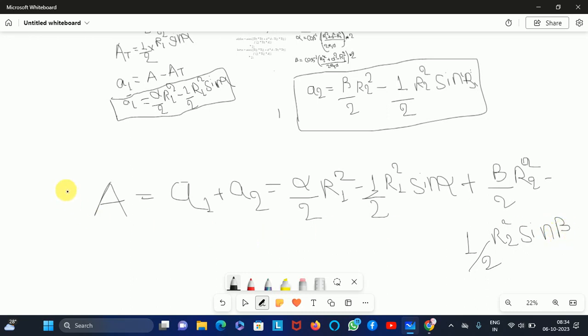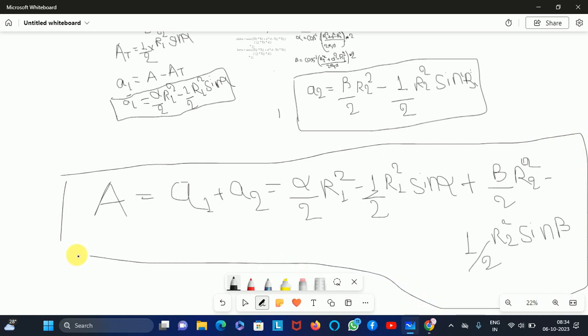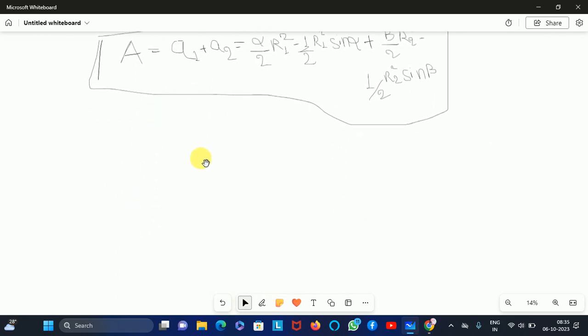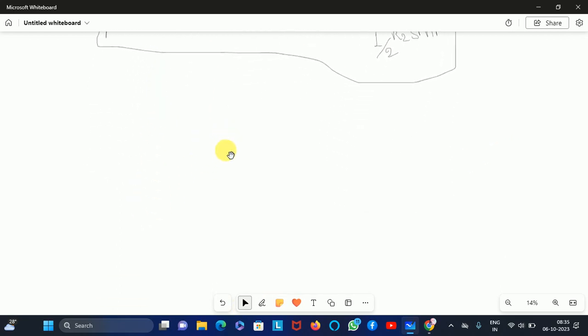So this is the formula of the common intersection area. This is the main formula. Here we use some hack also. This is a general formula, but when we are doing coding, we need some more approaches also here. This is the common formula, and we will be using this also.